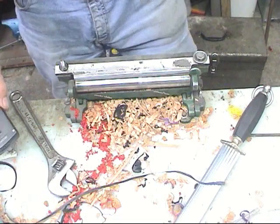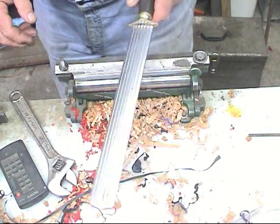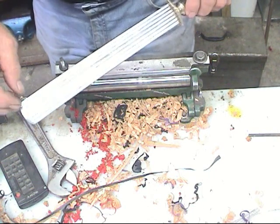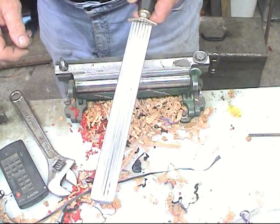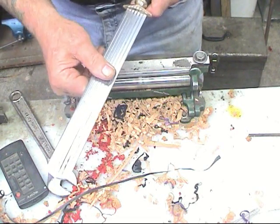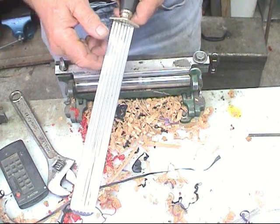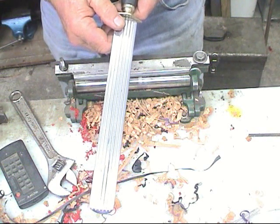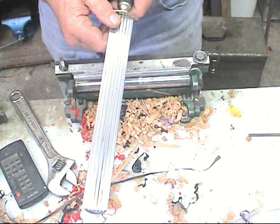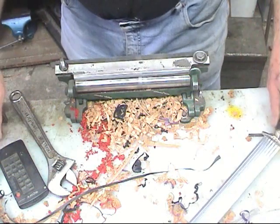Just take your time. Get a nice fine steel. Look, have a look around the garage sales. You might find some old steels that have been well used, but make sure that they're smooth. If you want to buy one of these, buy one of these. They're about, I don't know, 120 bucks, I suppose. So they're not cheap, but they're a good steel, and they're something that will last you a lifetime. That's about it. Hope that's helped.